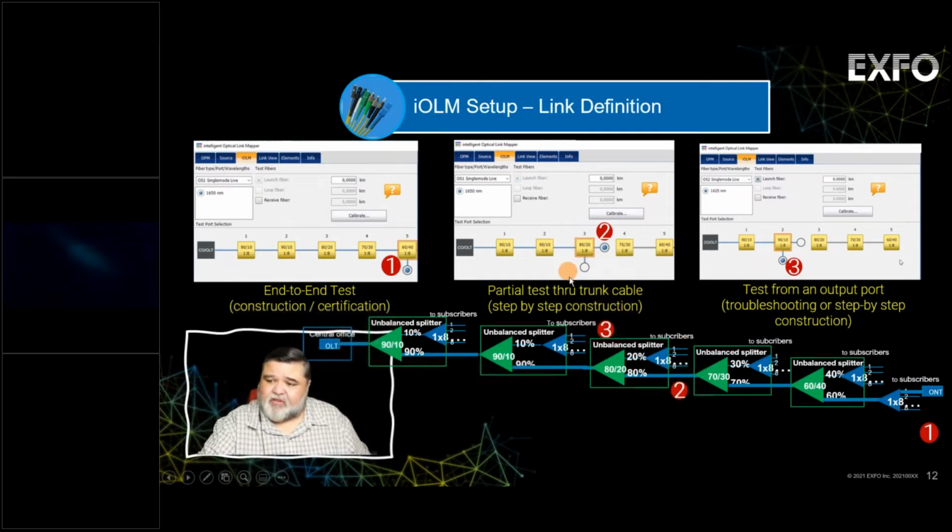And so as you're testing from these different locations, you'll see how these populate. So the 60 by 40 is way over here because that's where you're testing from, and that's by the ONT. So essentially what you're doing is testing through multiple losses here. You're testing through a 1 by 8, which is about 10 dB of loss, right? Then you're testing through additional loss and more additional loss as you're going through it, right? And so you're testing just on this side here, and it's only testing this one fiber going through the system here. And so you'll be able to troubleshoot and identify your different taps that are out there.